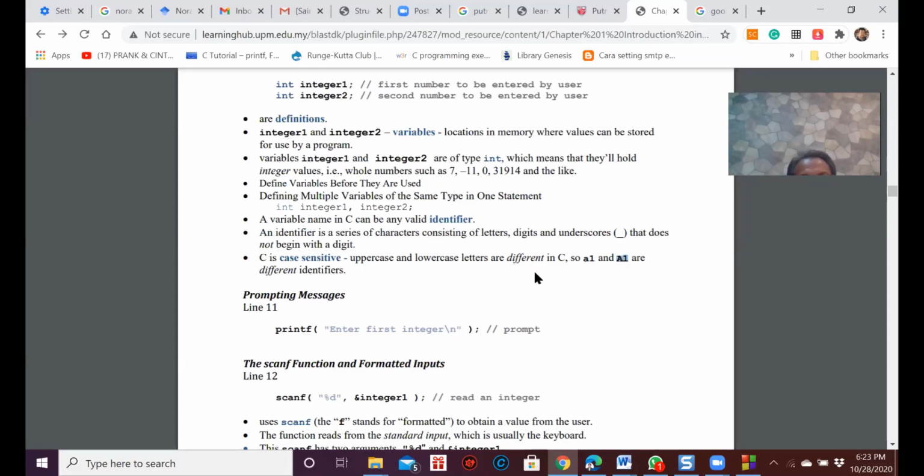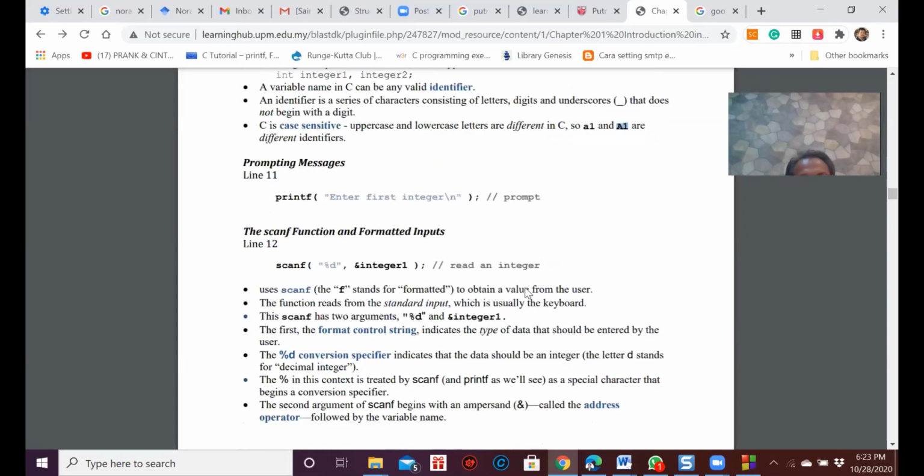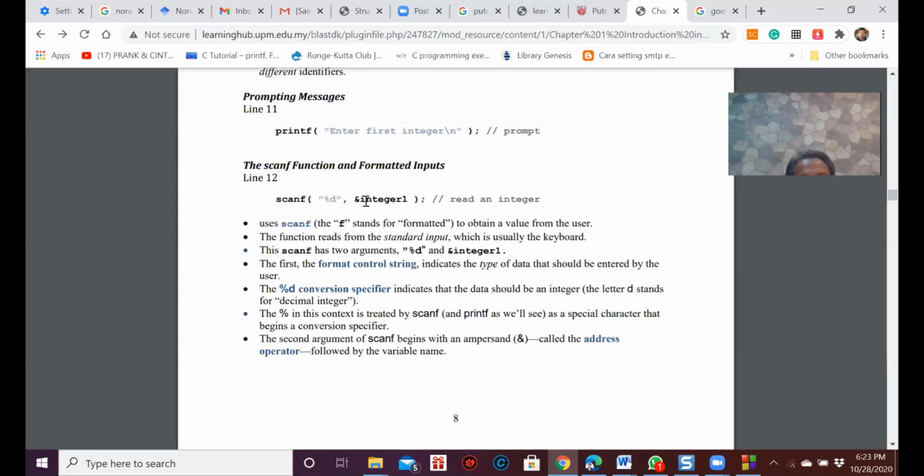You cannot switch these two names of identifier or variable. And then printf, okay, this one is finished. And %d, we call it a conversion specifier or format specification.